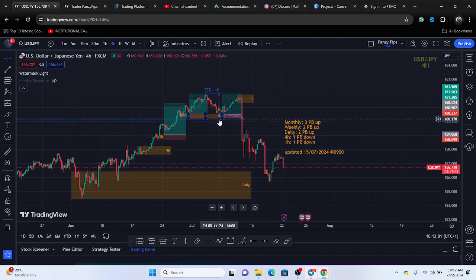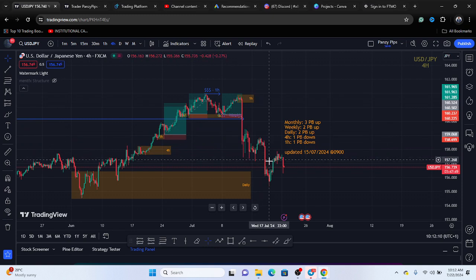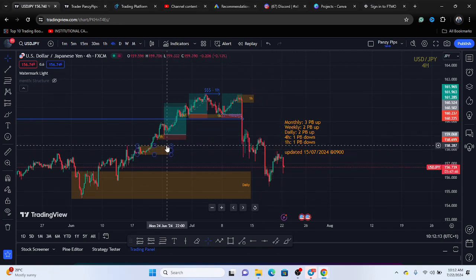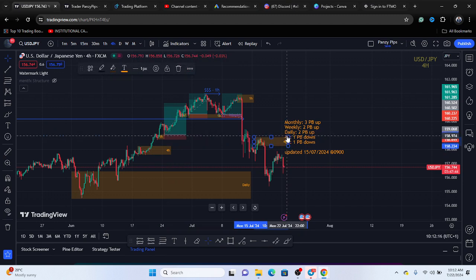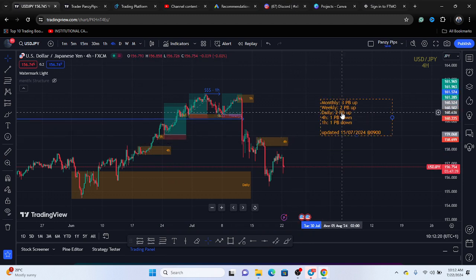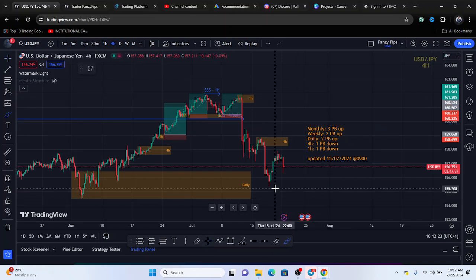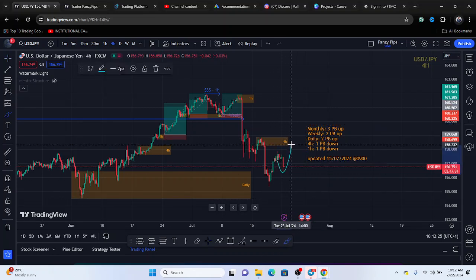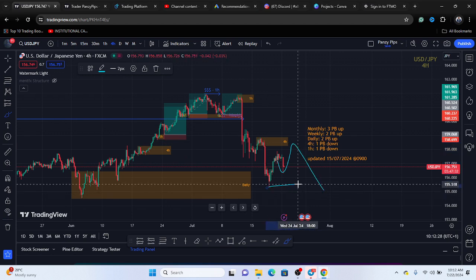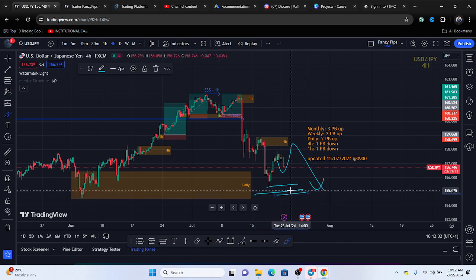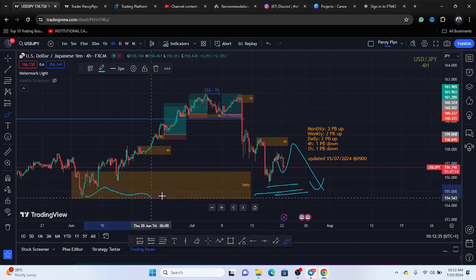For the 4-hour, our last up move was here. We saw prices crash through it. We had this pullback, another crash down making 2, pullback, another crash down making 3. So we are 3 PB down on the 4-hour. Alright, so this is my zone. Okay, so there's the possibility of price eventually coming here and going lower, targeting this place, possibly giving us lower prices in the daily zone to mop up on these others that lie right at the base of it here.